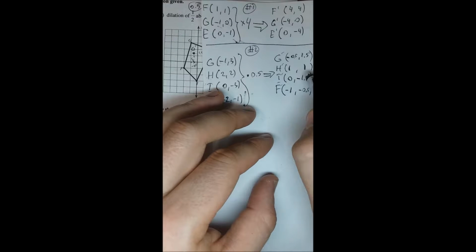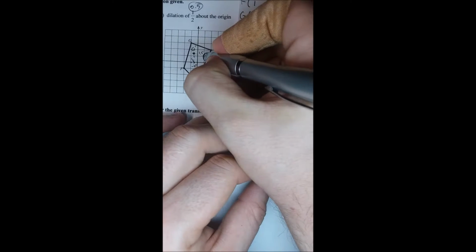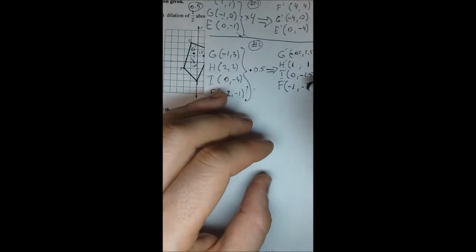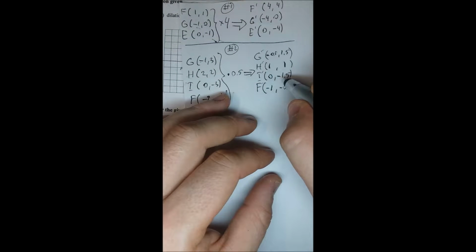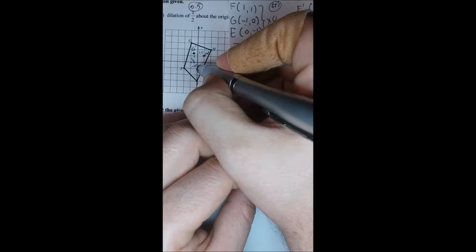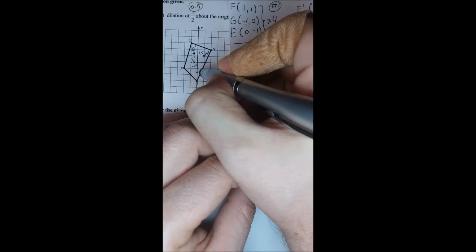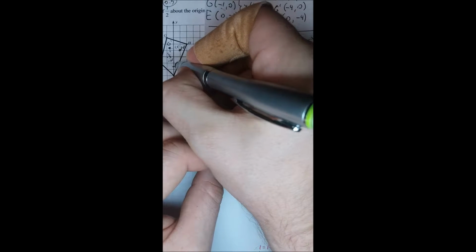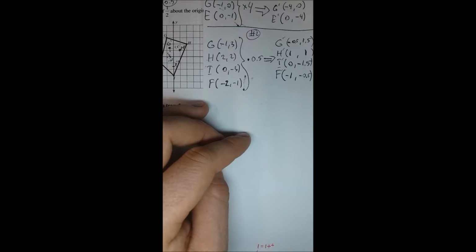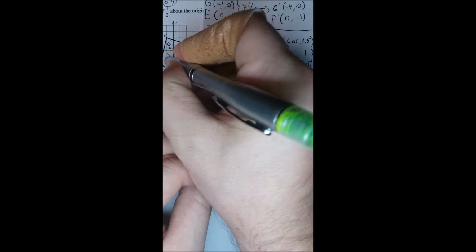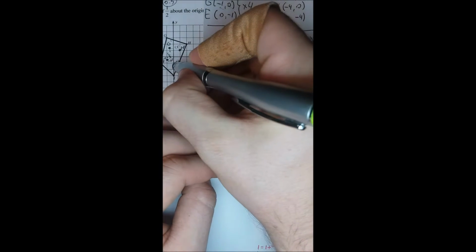Now, 1, comma 1, that's pretty straightforward. So this is what my h prime is going to be. H prime is 1, comma 1. Now, I prime is 0, comma -1.5. So we're going to go 0, comma -1.5. Right here is going to be our, wait, is it I prime? Yes, it's I prime. So here we go, I prime. And finally, f prime is -1, -0.5, right here's the f prime. Okay, so here you are. We got 4 points, and now we can connect them.